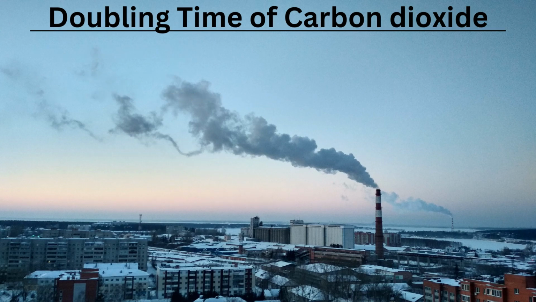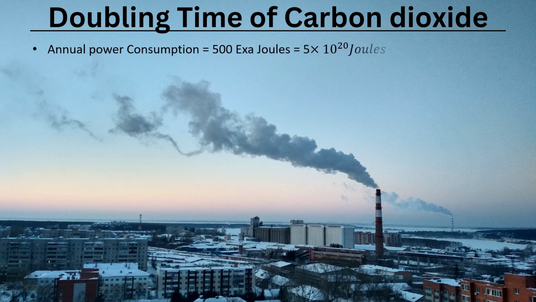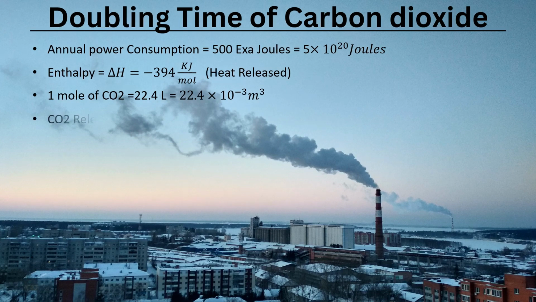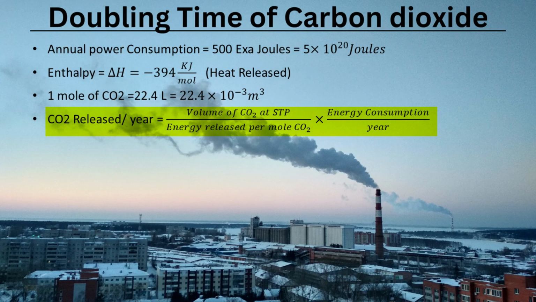Now, let's talk about the annual energy consumption, a staggering 5 multiplied by 10 raised to the power 20 joules. To determine the volume of carbon dioxide released per year, we use the enthalpy change of minus 394 kilojoules per mole, where the negative sign represents the heat released so that the reaction is exothermic. 1 mole of carbon dioxide corresponds to 22.4 liters or 22.4 multiplied by 10 raised to the power minus 3 meter cube at standard temperature and pressure, STP.